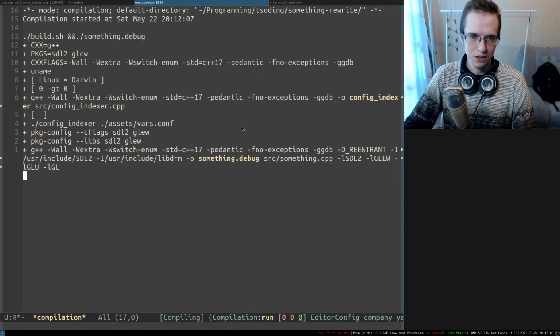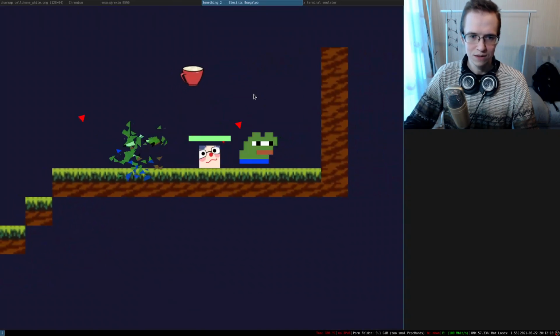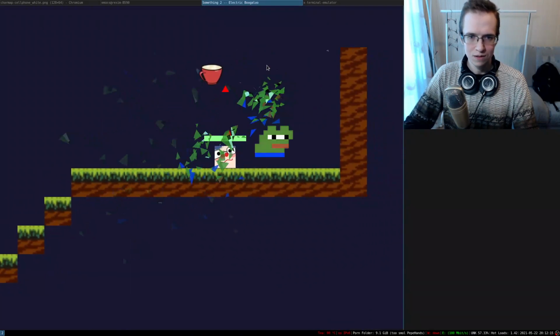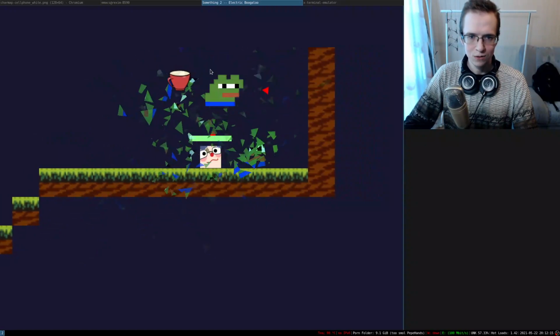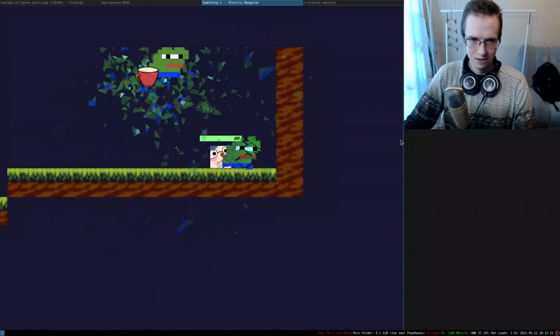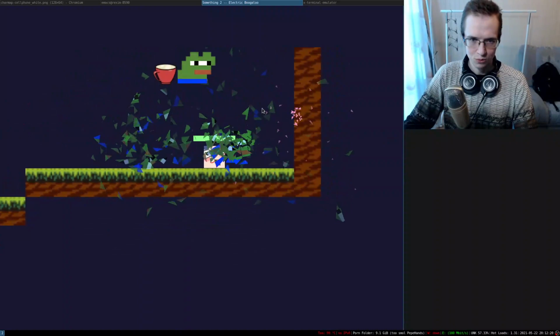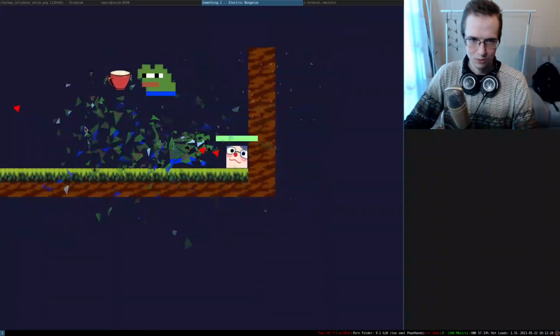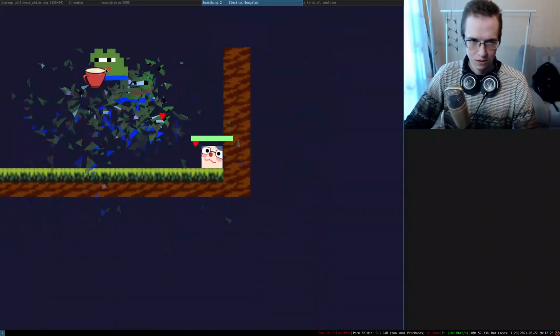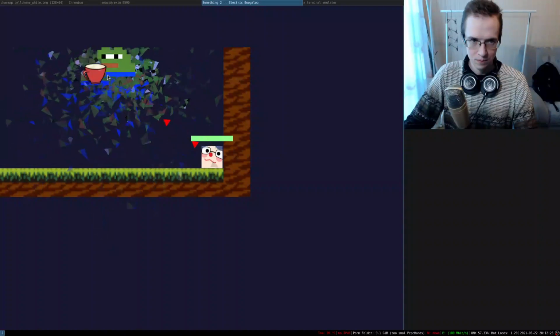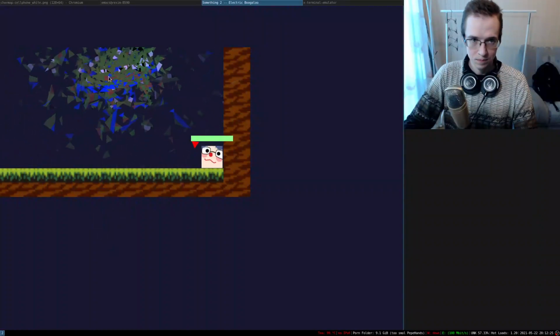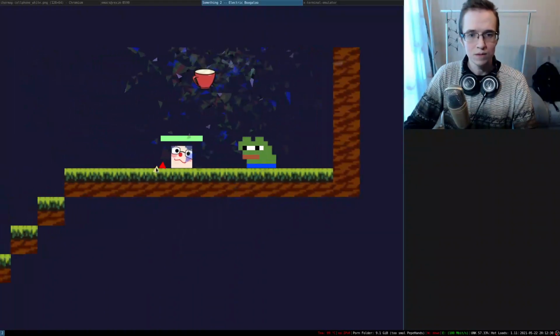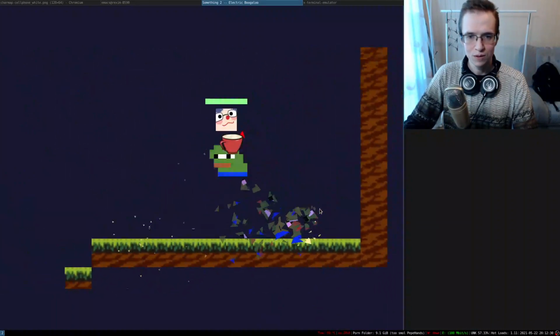So we have a bug that if you kill the enemies very fast, yeah, I don't know how I did that. But it actually spawned them twice, but that was a really interesting bug. Okay, I don't even know how to reproduce that, but maybe.